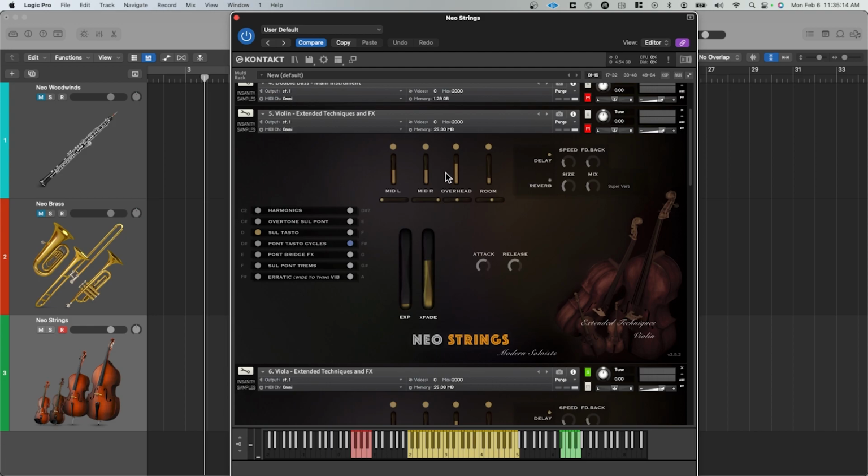So we're going to go over the violin extended textures here. So let me hit solo, and this is starting with harmonics. And I think I hit the wrong one. Harmonics, here we go.